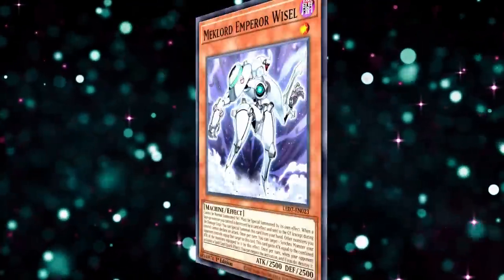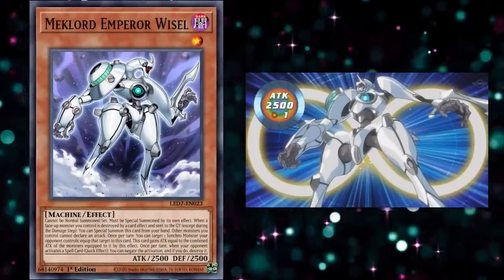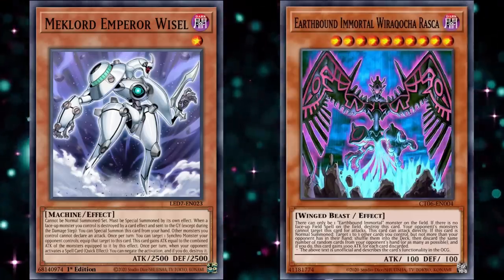The last of the Mechlord Emperors is Mechlord Emperor Weasel. This is the first Mechlord Emperor that's shown in the anime, and after the entire Earthbound Immortal arc, Weasel seems to be the opposite of them, with the Mechlords being futuristic menaces, while the Earthbound Immortals were ancient forces.